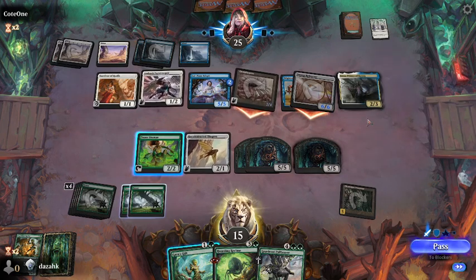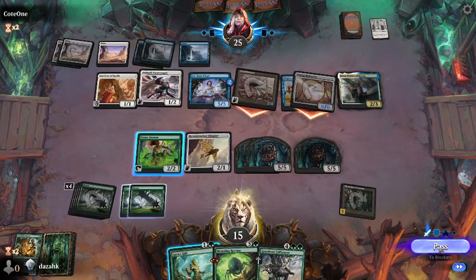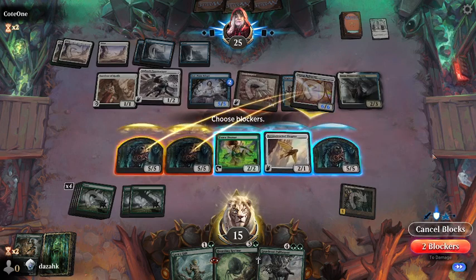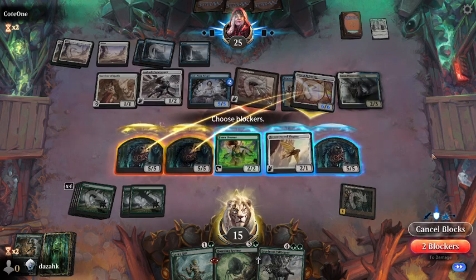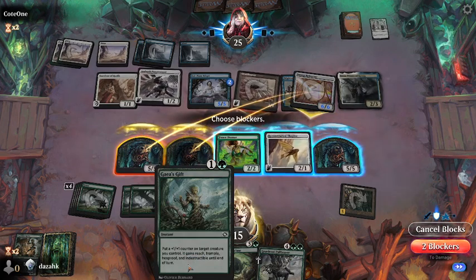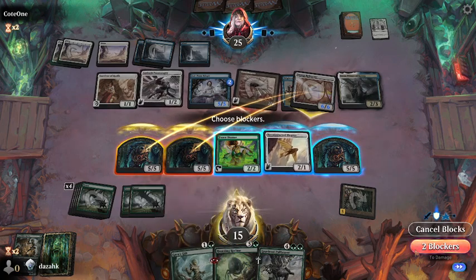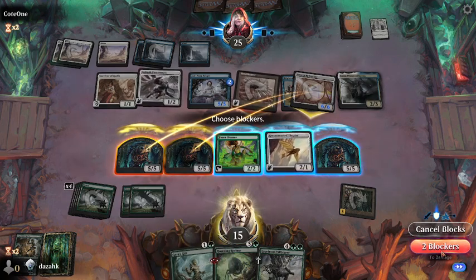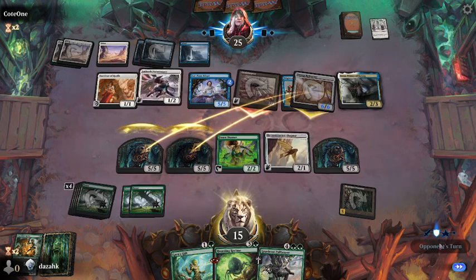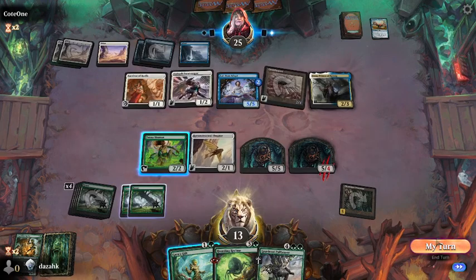Okie doke, so I think we're taking 2 in the air. I think we'll double block the Energy Refractor like that. Gaea's Gift will not help us. Yeah, 2 blockers. Take 2. Okay, my turn.